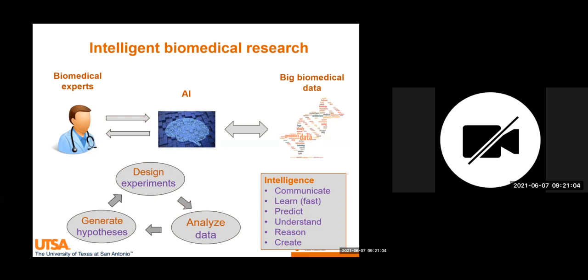To achieve this, we need to equip this AI agent with the type of intelligence to be able to communicate, to learn, and to predict, to understand, reason, and lastly, like a human, to be creative, to create a new approach, and so on and so forth.